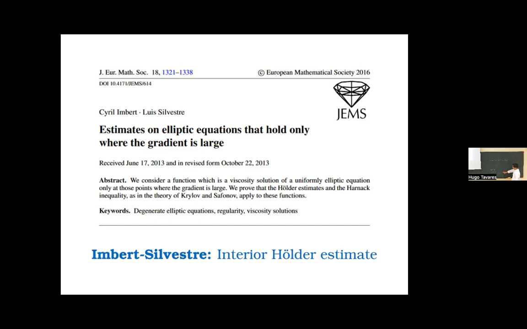So look at just this equation. This equation says you are in a uniformly elliptic regime if your gradient is large. The alternative is that you are Lipschitz. And this is very nice, because in the alternative you already have regularity for free. So the very interesting contribution of Imbert and Silvestre is that they can say what happens in the intermediate region, whenever you are at a point that is in between. So you still recover Hölder estimates.